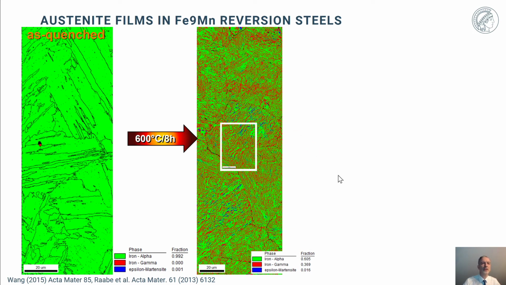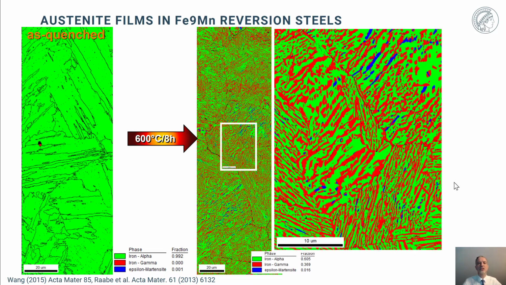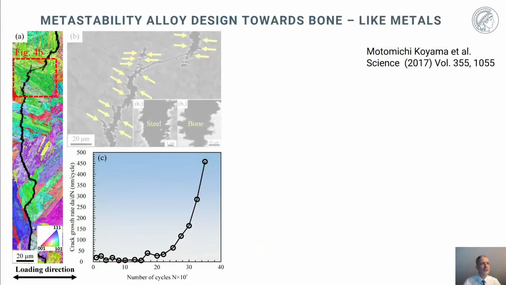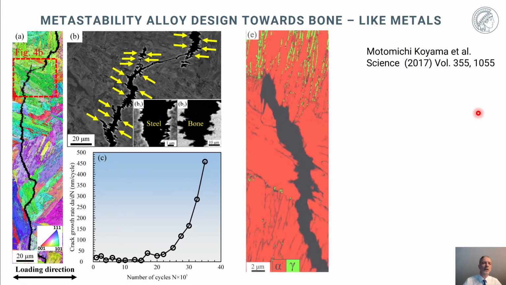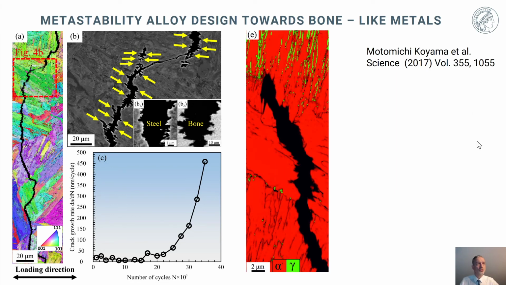When you magnify that a little bit, you can nicely see the details, and here you see you practically create something like a self-driven formation of a Damascene type of nanolaminate. So with multiple gradients in the microstructure, just by the segregation and locally confined transformation of the lattice defects, here namely of the lath interfaces. That was by my colleague Motomichi Koyama in a very nice study used for a fatigue experiment.